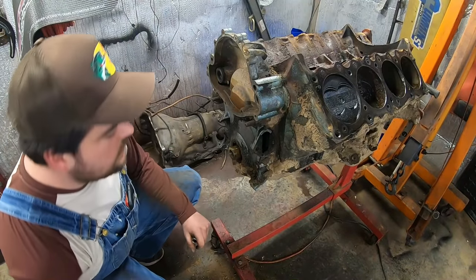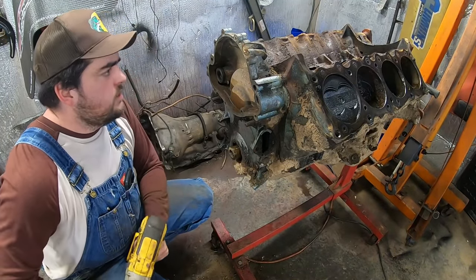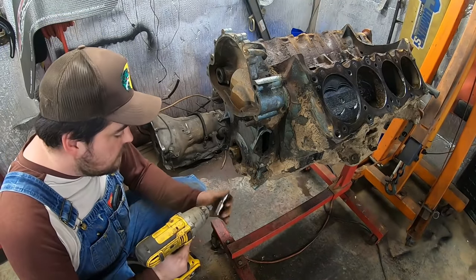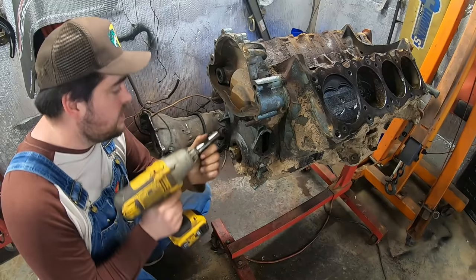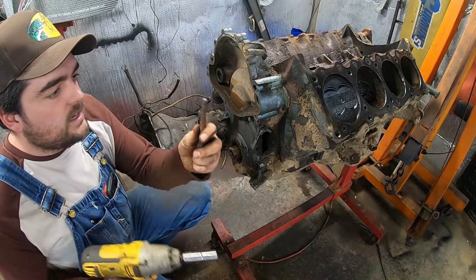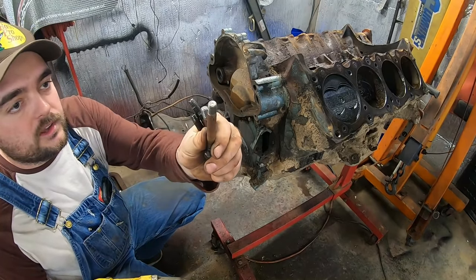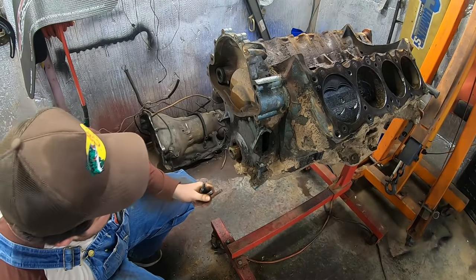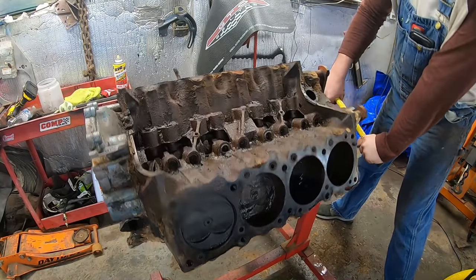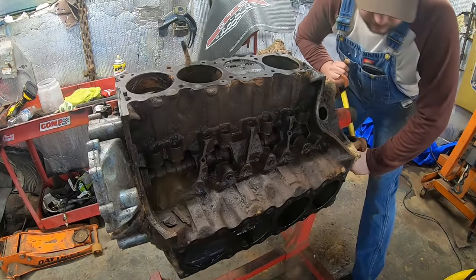All right, let's try to save this timing cover. Looks to be in pretty good shape. So if we could save that, again, any potential build in the future, that'd save us about $100. Nice. I did not expect those to come out like that. Almost no rust on the threads. All right, have to flip it over so we can get to the bottom of that. We gotta flip it over anyhow, so no biggie.